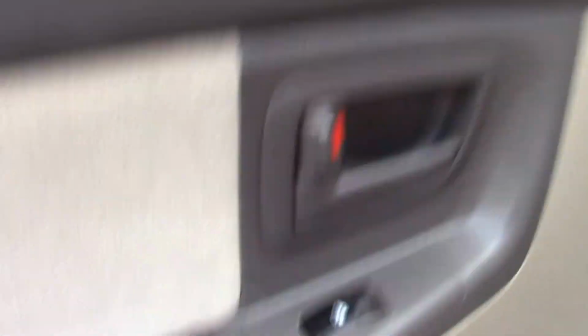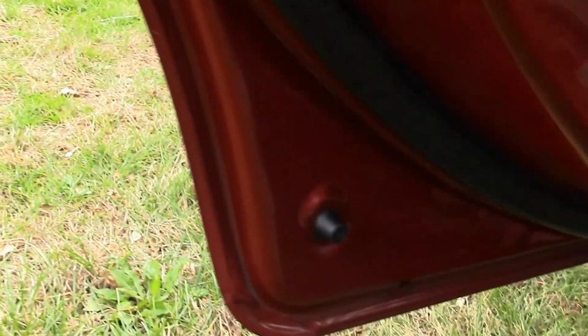And our door jamb. Okay, and the actual door itself, all the way down, you can see right down low there. Again, no corrosion, not a spot of rust or anything, so that's in pretty good shape as well. All right, so like I said, this is the most stained seat, obviously, because this is where the driver sat most of the time. Like I said, there's no damage or anything, but just a little bit of staining, just from being used all the time. And here's a shot of the floor.